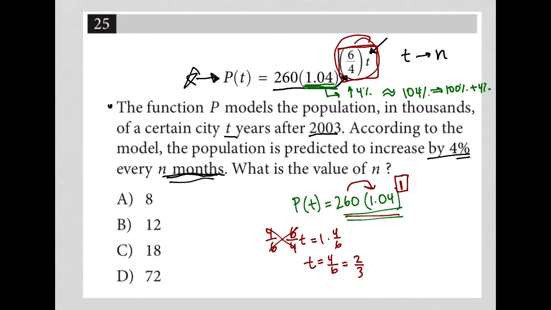So I have 2 thirds of a year, right? Because again, t represents years. So how many months is 2 thirds of a year? Well, a year has 12 months. So if I multiply this by 4, I'd get my denominator of 12, saying that out of a total of 12 months, I should be focusing on the fact that there are 8 months out of the 12 months that are required in order to get us to increase by 4%. So t equals 2 thirds, or another way to say it, 2 thirds of one year is the same as saying 8 months—8 out of 12 months.